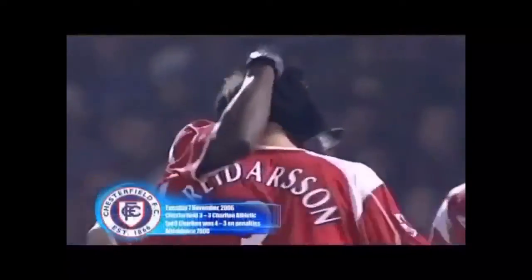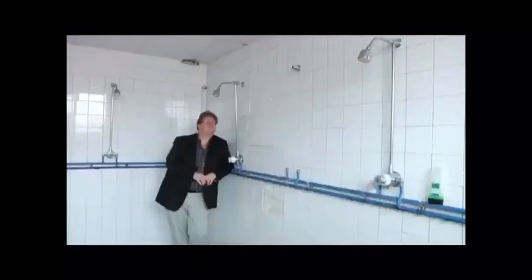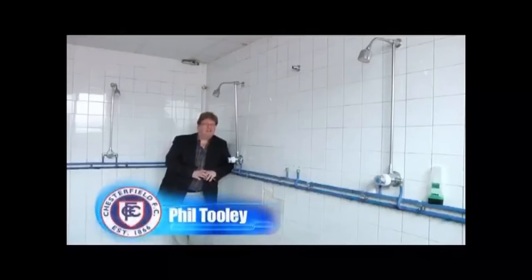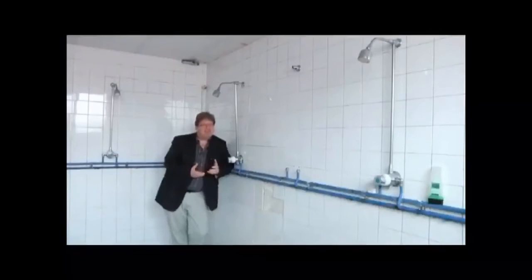What a tie, what a meaningful embrace, and what an effort, despite the celebrations of those Charlton fans. What an effort from Chesterfield, whose run was great fun while it lasted. And just imagine if you just missed a penalty for Wolves, or conceded a quarter-season blockbuster, or seen Caleb Folland take the game away from you in the last minute or two of the game. You had to come and clean up in here. Over the years, legions of players have been in the Chesterfield away dressing rooms. I think now, instead of thinking legions, it's Legionellas.